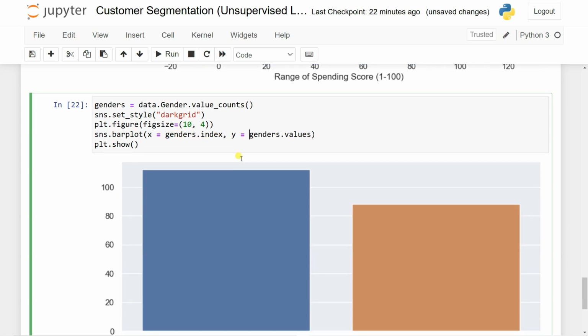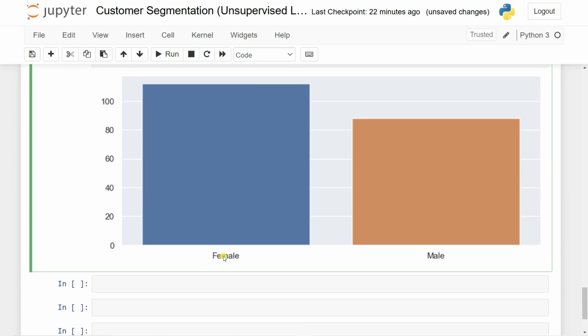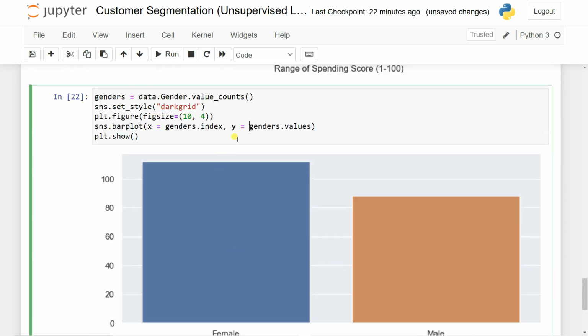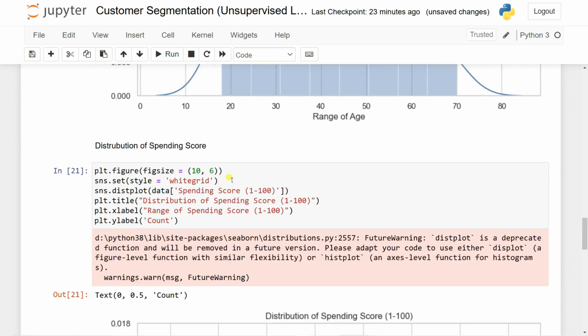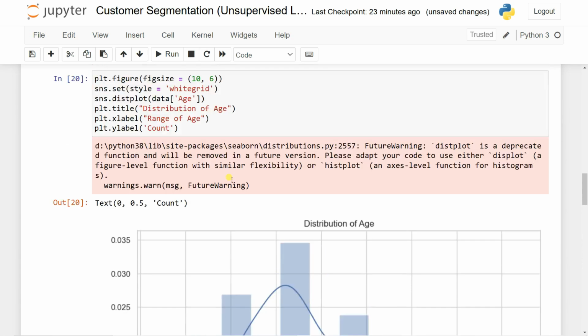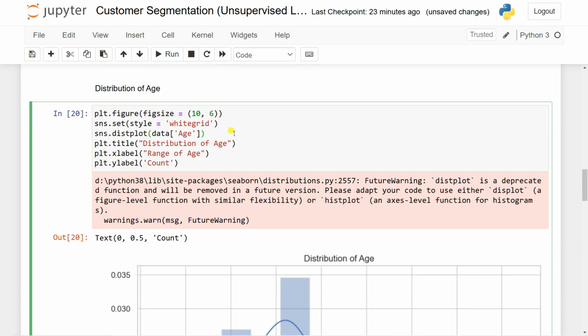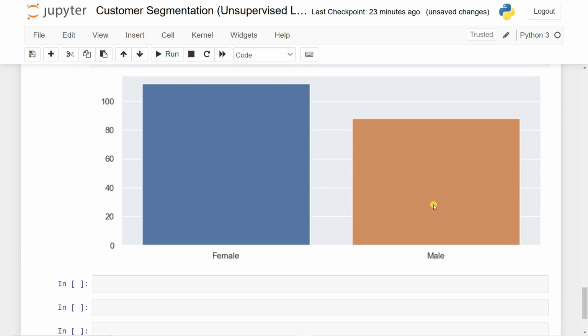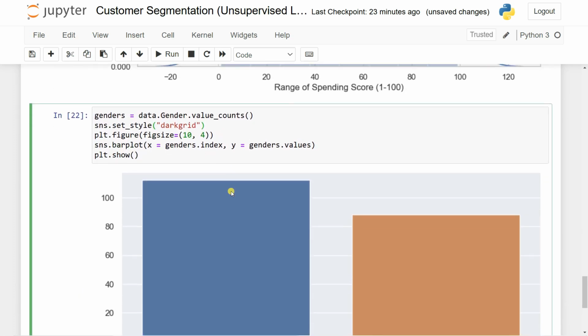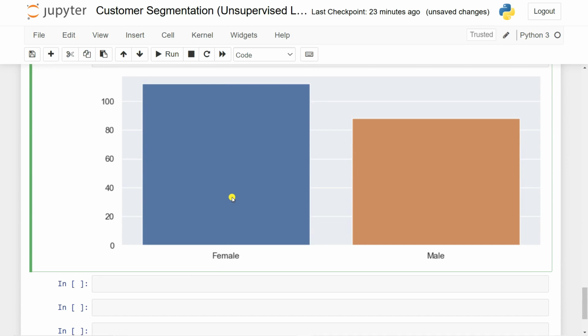Okay, so you see that the female count is more than male. The female customers are more, because in the mall females go a lot, as they are trying to buy face wash or some kind of things. That's why females obviously go to the market more, while males are busy with their income source or something else like that. So that's why females are the most in our data sets.